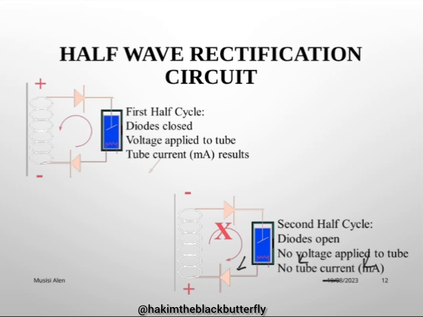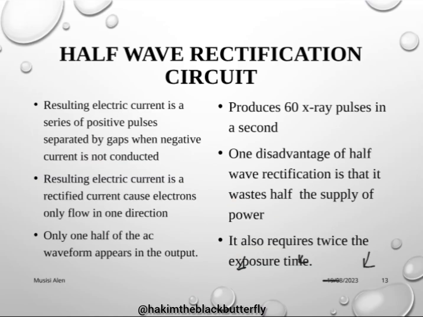So normally the half-wave rectification circuit is composed of only two rectifiers or two diodes. They are enough to do what we call half-wave rectification. When the voltage is going through one side, these diodes can allow it to flow, but as it changes direction, that voltage is stopped, and doesn't go through the X-ray tube. So in your free time, you can look at these illustrations and you get to understand what I mean.